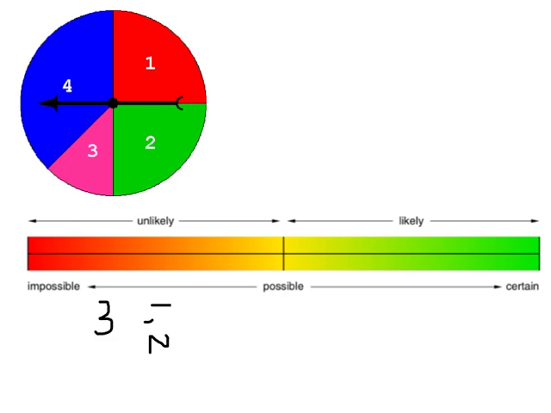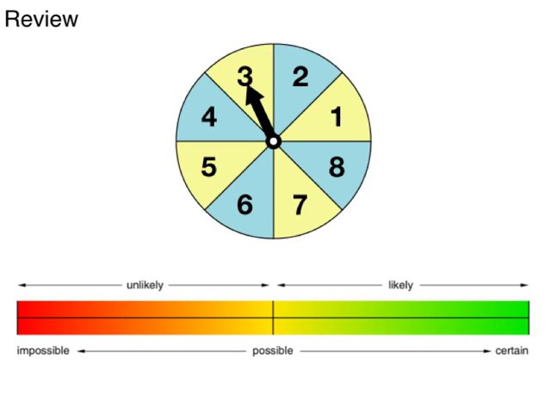And finally, our biggest piece is the number 4. Because it is still less than half of the entire spinner, it would be less than the midway mark of our scale. But the number 4 would be closer to the middle line. So the number 4 would go roughly in this spot here. It's the most likely of the 4 numbers to come up. So we can use spinners to learn and to do questions about probability.